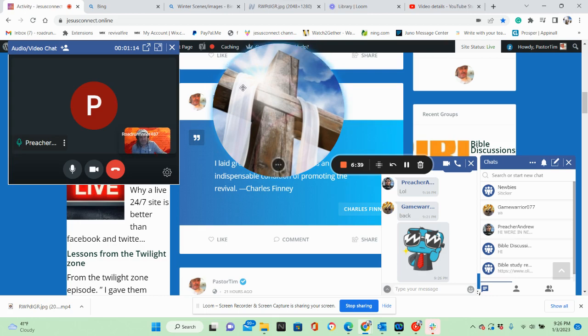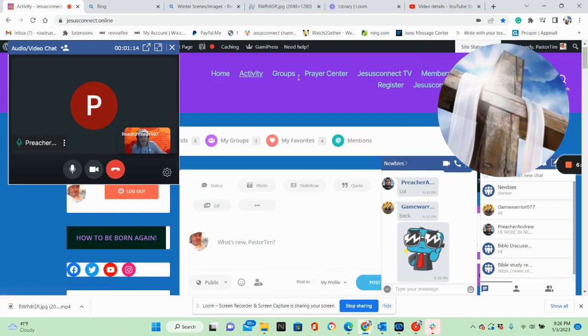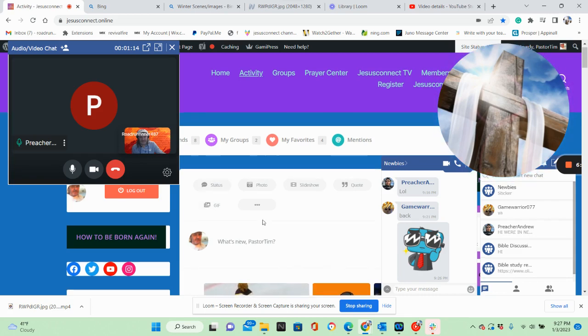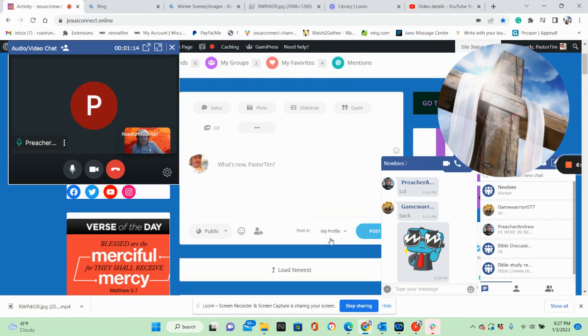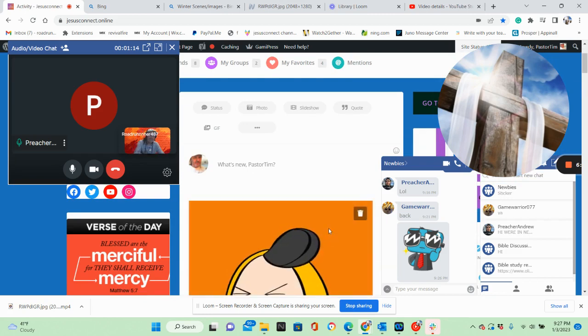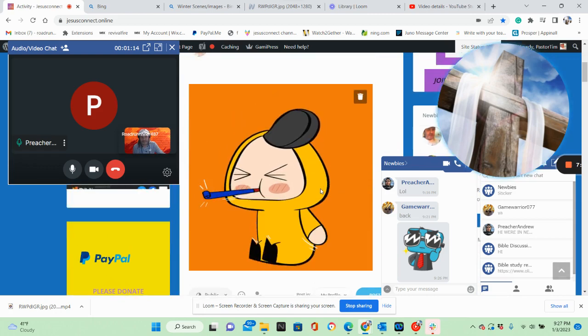Now, if you wanted to do Giphy files, all you got to do is go up to the top. I know you can't see what I'm saying, but up here where the timeline is, you can just do a Giphy file. You can do a Giphy file right up here. It's that simple. I just did one, and you could probably see it, right? You see that Giphy file I just posted on the home page?